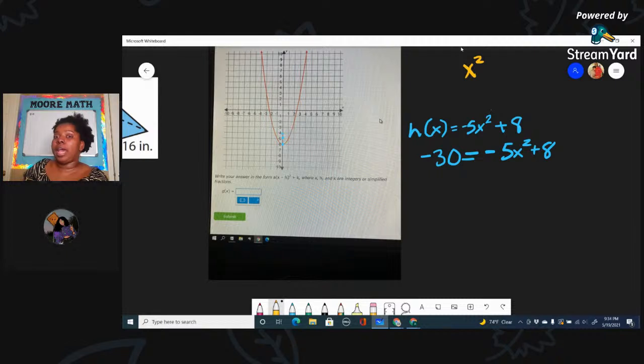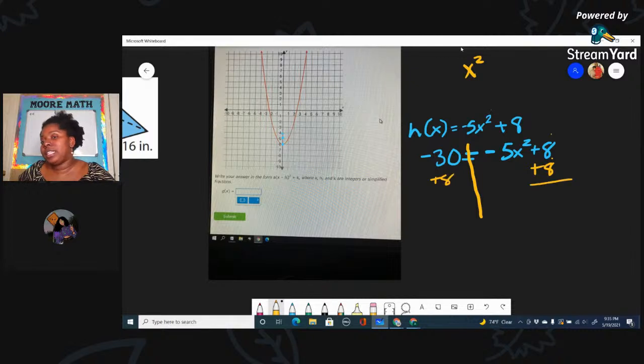Oh, okay. Okay, so the first thing you have to do is take this plus 8 and get rid of it. How do I move this plus 8 to the other side? You add it to the other side? Okay, so if I add 8 to the other side, I end up with a 16 over here. Am I getting rid of that number? Yes. No, because I'm still left with 16 on this side. I want to get rid of everything on the right side except for negative 5x squared. Okay. So what can I do to the 8? So it's not adding it. You're on the right track.